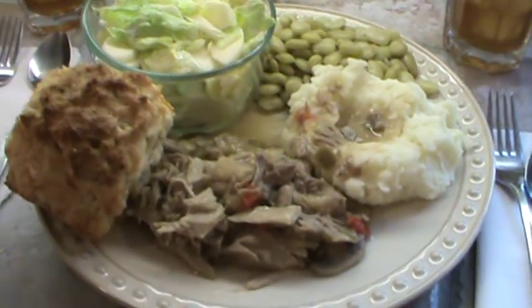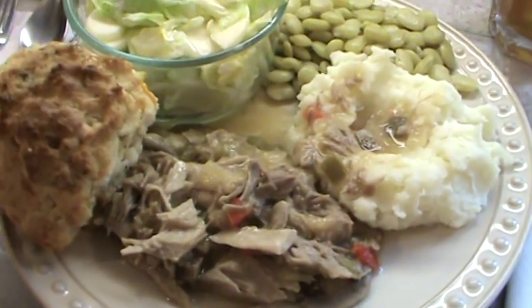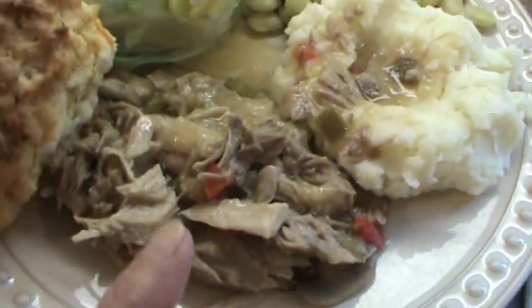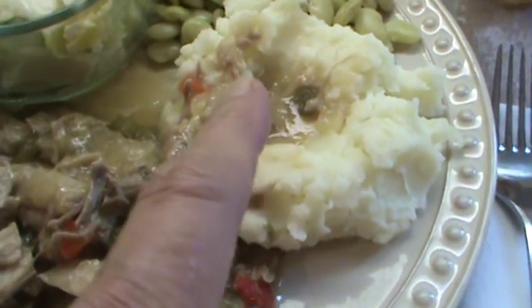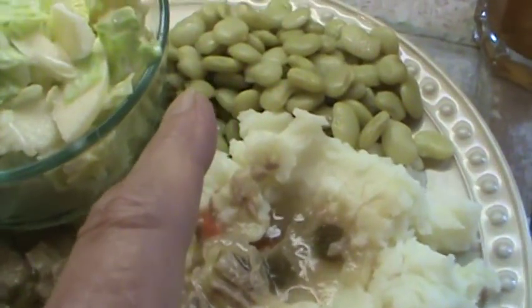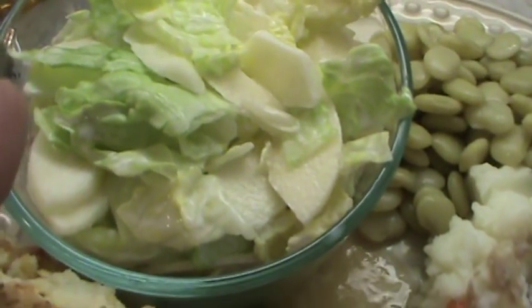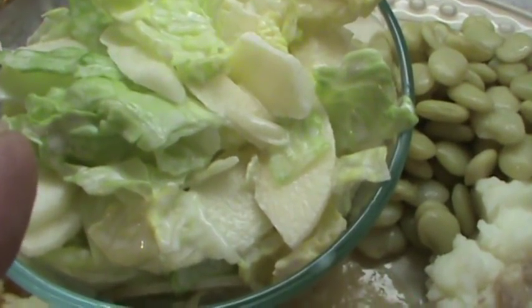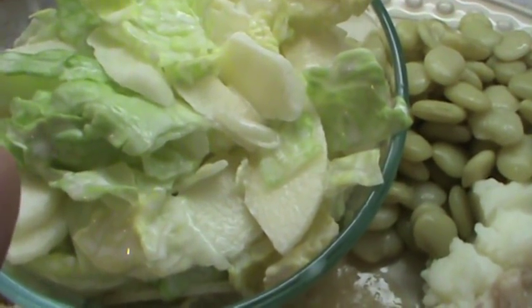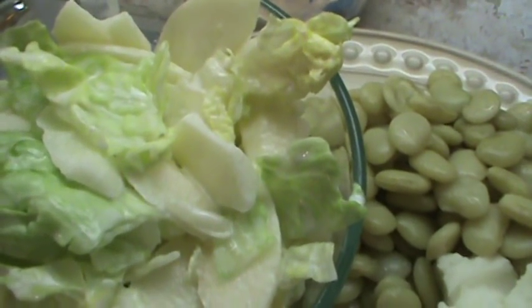All right, we are ready to eat, and here's the plate. And it's about 5 after 3, so I was a little late today. So here's the pork with that gravy, a little bit of the gravy on the mashed potatoes. This is baby green limas. There's that salad I mentioned. It's got 1 cup of sliced Honeycrisp apples and about 2 cups of iceberg lettuce with just a tablespoon of mayonnaise on them.